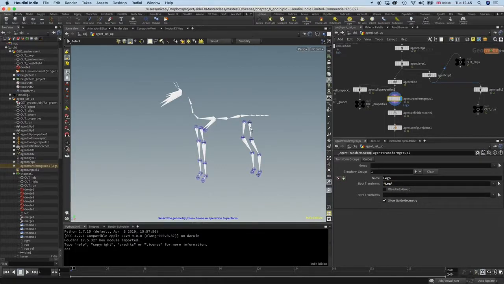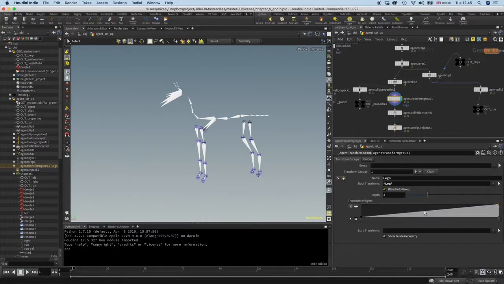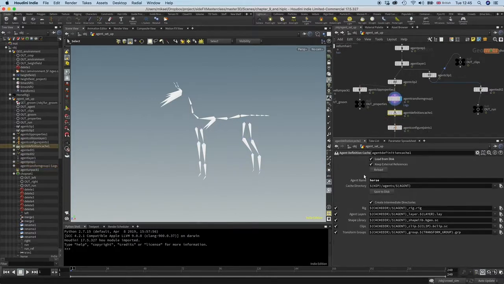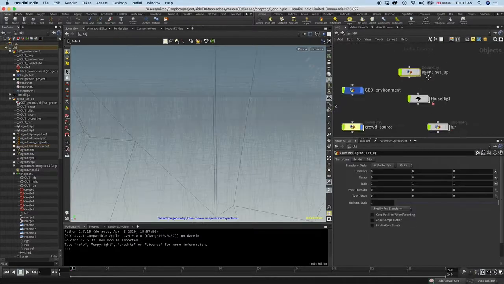I also want to taper off the effect, because now they are equally affected, but I want to blend it. So I'm going to have this blend ramp in here. By these being darker shows that they are less affected by the group. These guys will be affected the most, and these the least. So that is cool. Let's just save this again, reload, and then we can go into the simulation.